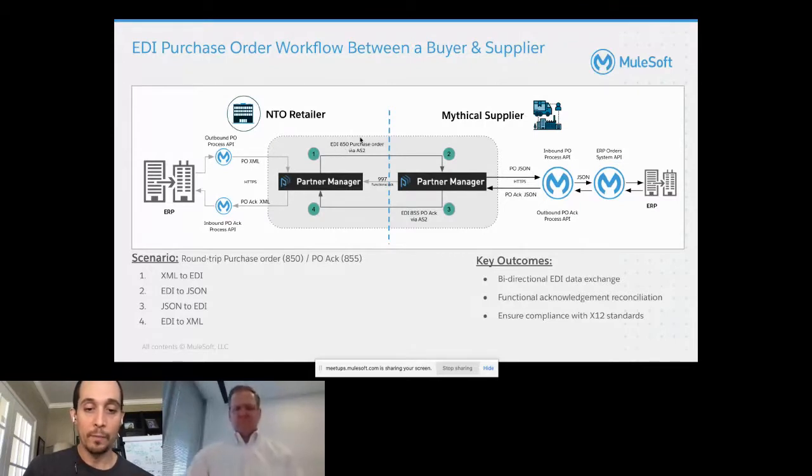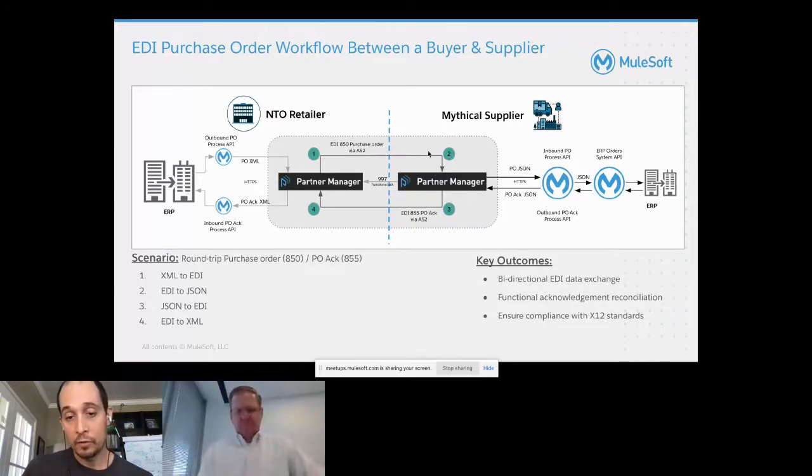So an 850 purchase order is created by the retailer because that retailer's backend system created a purchase order. Now, that purchase order in that backend system may be an XML purchase order that would then get converted to a 850 standard message type that'd be transported via AS2.